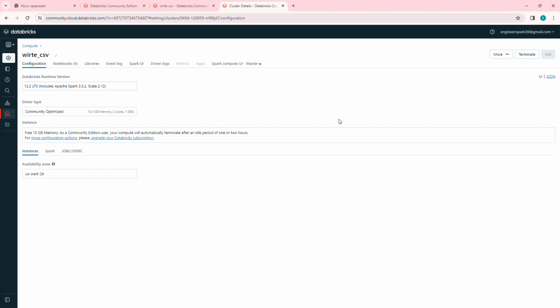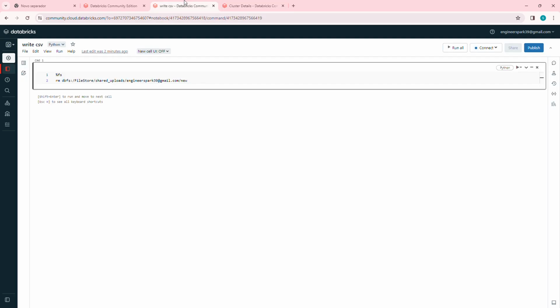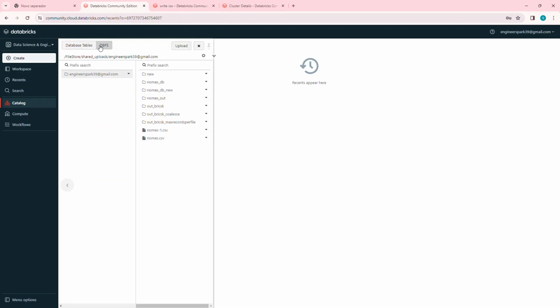It could happen, okay. So I will show you here in Databricks a couple of features that is nice to turn on. That is the DBFS Explorer. So if you didn't turn this on, you won't be able to navigate through your folders that you create or files that were created earlier.